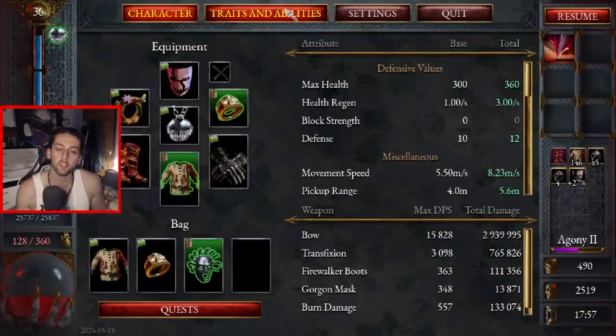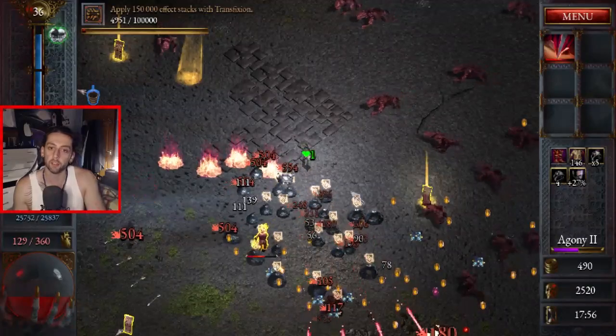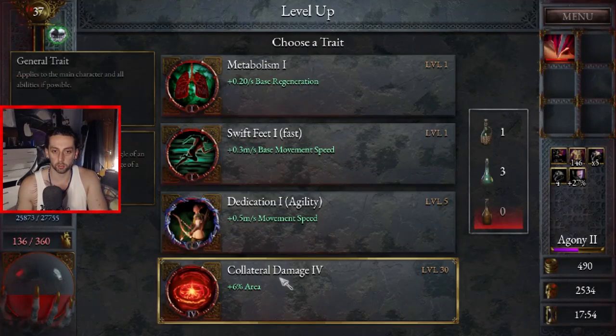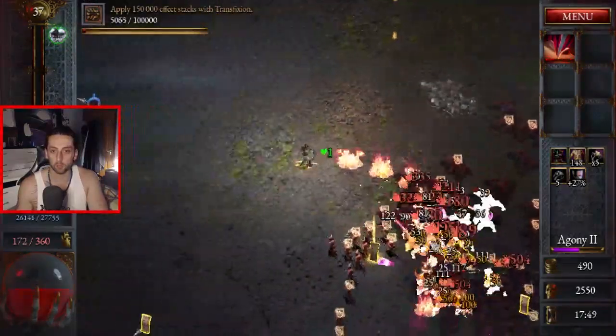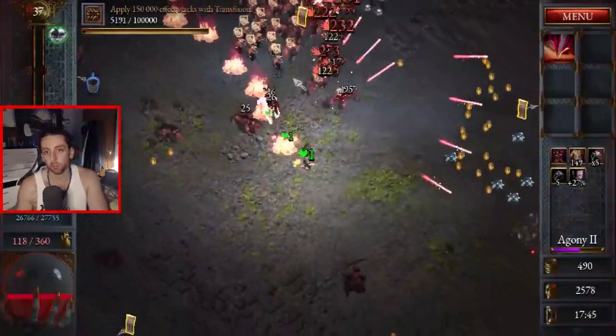So wait, we're level 36, and this is level 4, yeah. Okay. Oh god, we're going to die. I don't like these dogs at all. Get away from me. Because they encircle you. It's awful.